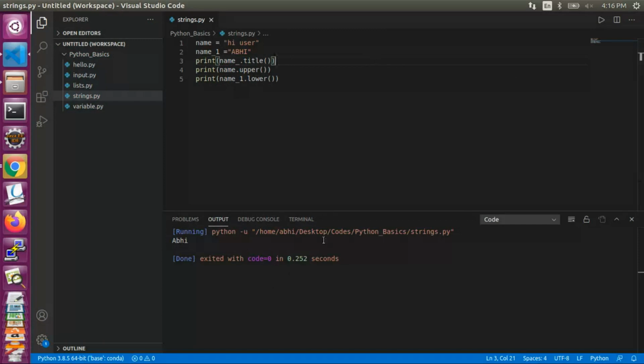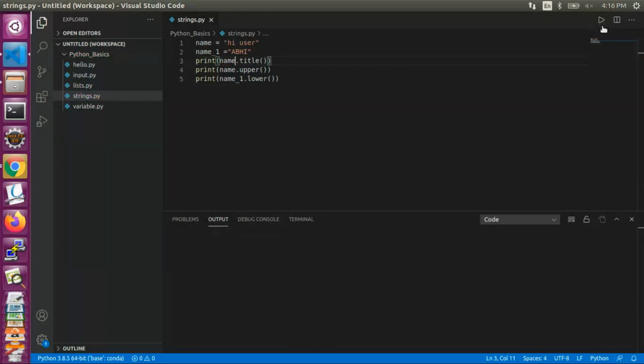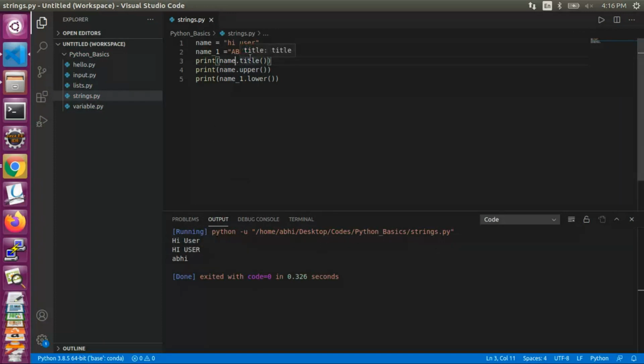So now let's run this. First I have to clean it and run it. So there is a problem, name underscore. Okay, so remove the underscore. Now save it, there is no problem. Okay, now you can see the first is title, so H and U are capital, otherwise everything is the same as it is.